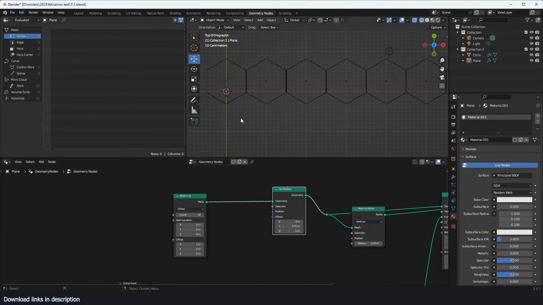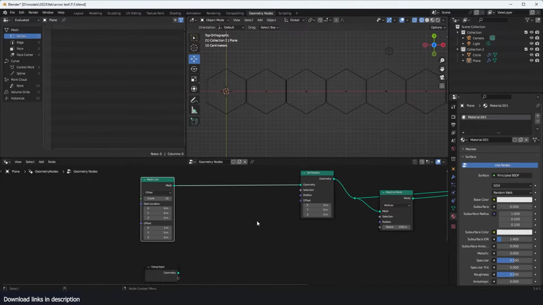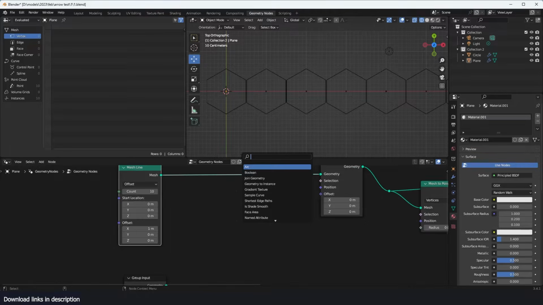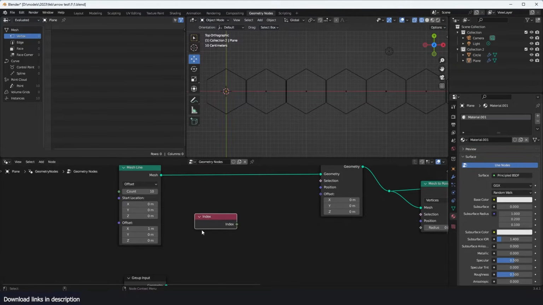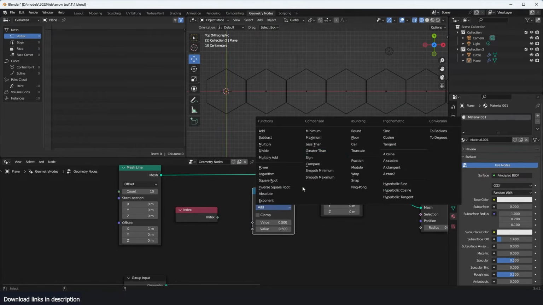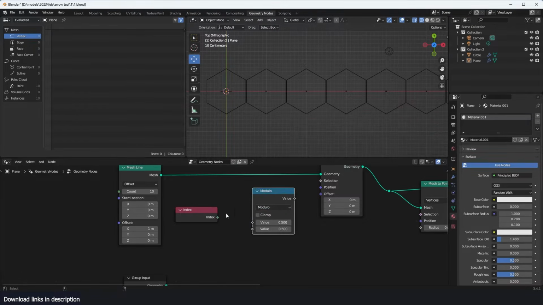I want to skip one, and I can easily do that using the modulus. If I bring in the index, I can create a selection of all the odd numbers or even numbers. I can use a math node with modulus, so get the index, which is every point here, and find the ones that when I divide by 2 don't have a remainder, and use them as our selection.